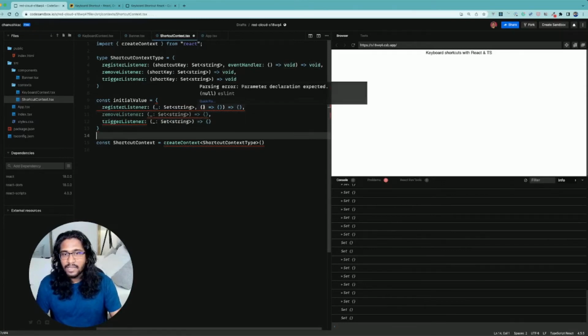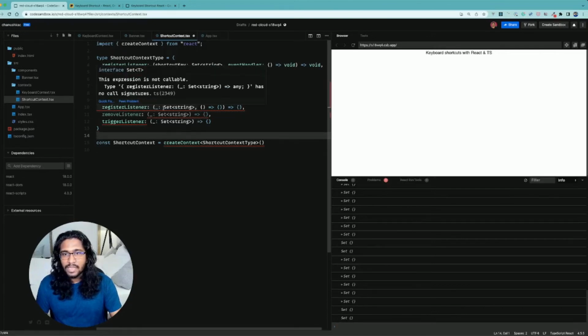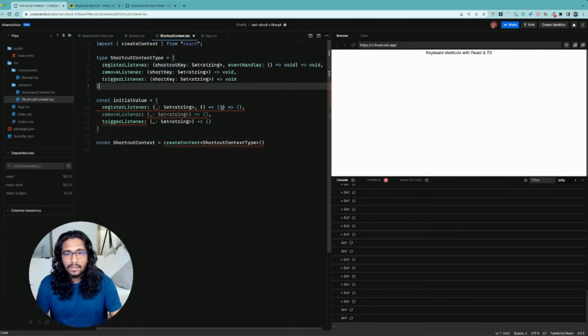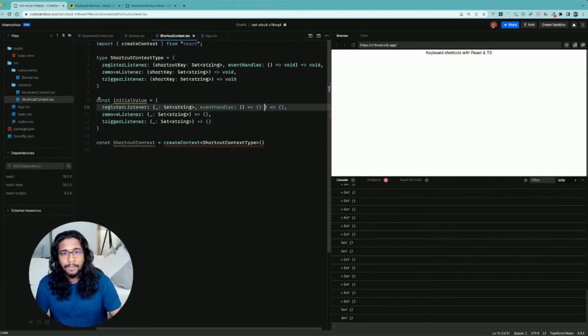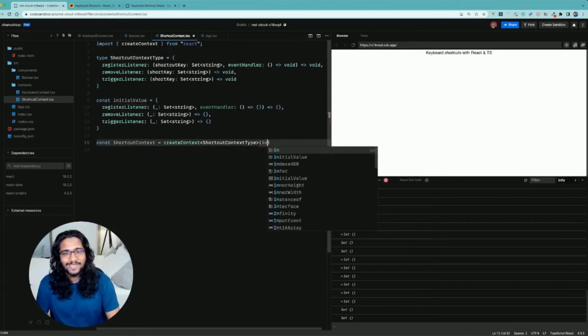Okay, what is the mistake we are having here? Okay, this is not callable, and it has no register listener, has no callable. Okay, but I should be able to provide this one. I'm not sure why this is causing an error. Okay, let's do it in this way. Okay, all right, it should be a function kind of. So it is more of a TypeScript thing. It is okay, it is more of a TypeScript thing.